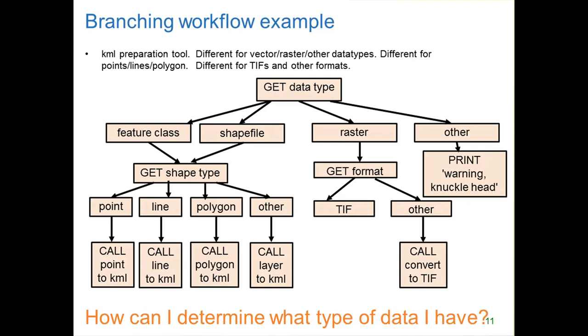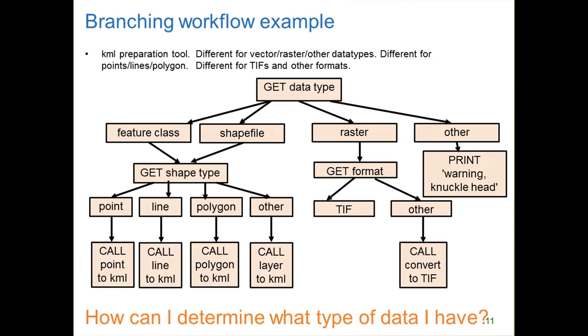To implement a workflow like this in Python, you need to be able to use code to answer questions about data characteristics such as, is this a feature class, raster, or something else? What's the shape type of a feature class? Point, line, polygon? What's the format of a raster? Is it a TIFF, a JPEG, an Esri grid?